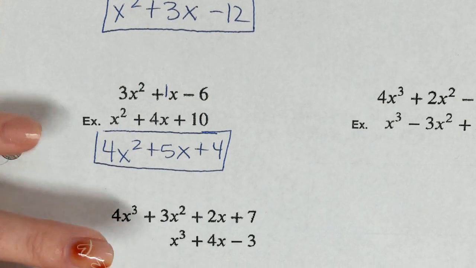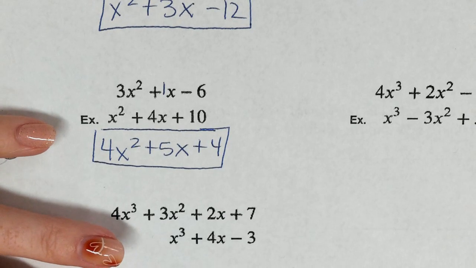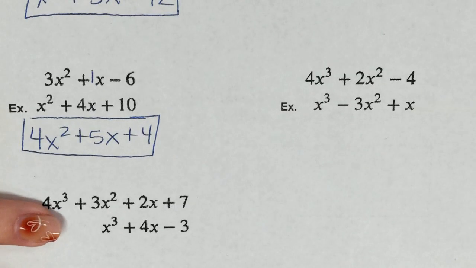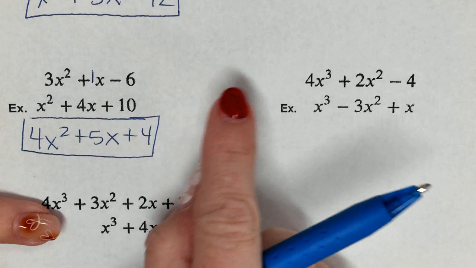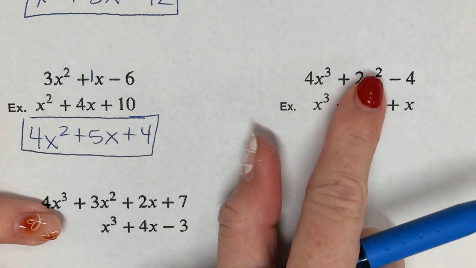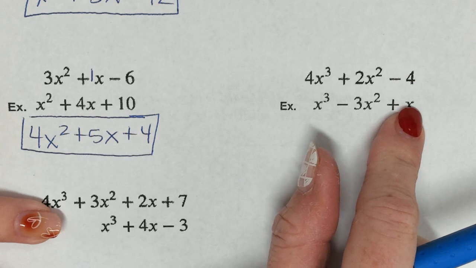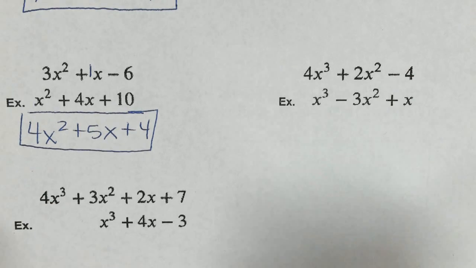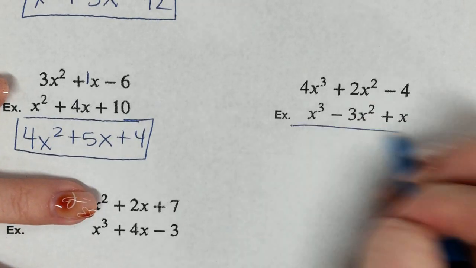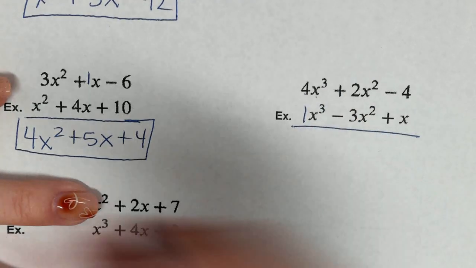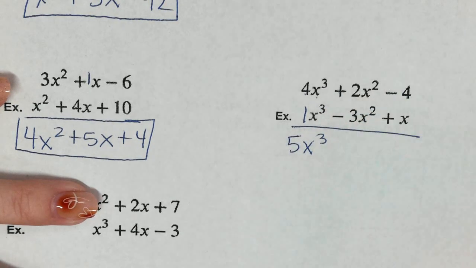And go ahead and make sure you check those degrees that they're listed greatest to least. Okay, let's look at this one. Do you notice that the x cubes are together, the squareds are together, but these should not be together? Yes. So be mindful that you're not combining those, that you're just writing them out, okay? All right, what is 4x cubed plus 1x cubed? 5x cubed. So 5x cubed.